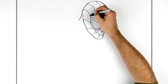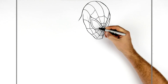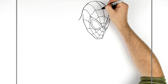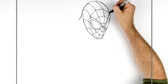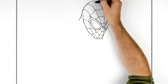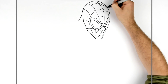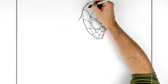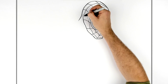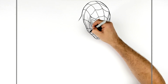This is like the most time consuming sort of part of drawing Spider-Man, doing all these webs. Around his head as well. So here, coming down. Then down his jaw, just there.